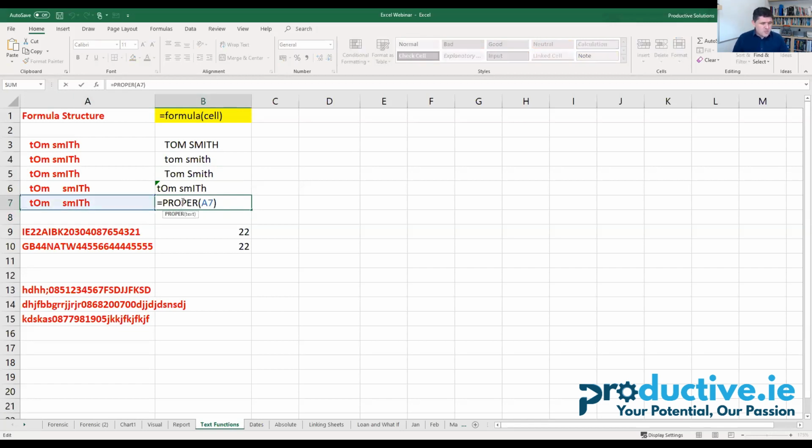How do you nest functions? Well, very simply, step one, there's only ever one equals, no matter how complex the formula is. Where do you start the next formula? Back to the left. You just go right back to the left of the formula, to the right of the equals, type the next formula. Now, what do we know about this? We know every formula begins with an open bracket as you type it. So I go TRIM, open bracket, and just come out to the right, and I put in my final bracket. And hey presto, I have trimmed it and I've propered it at the exact same time.